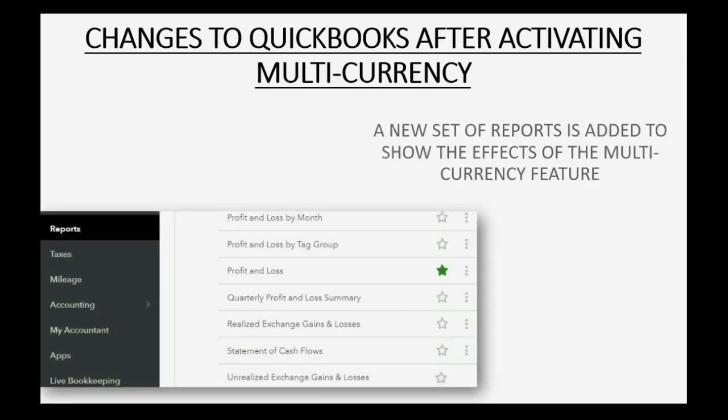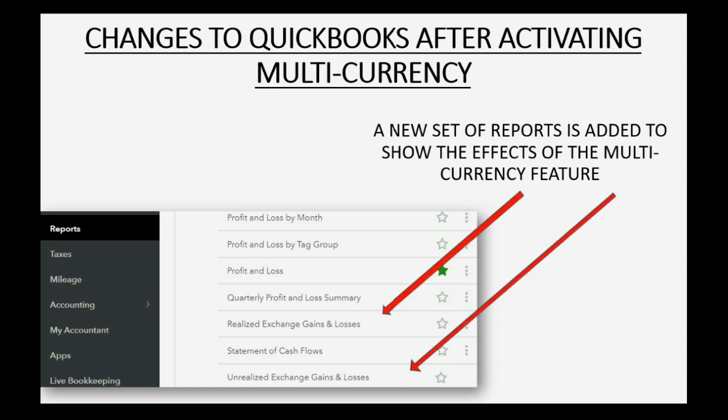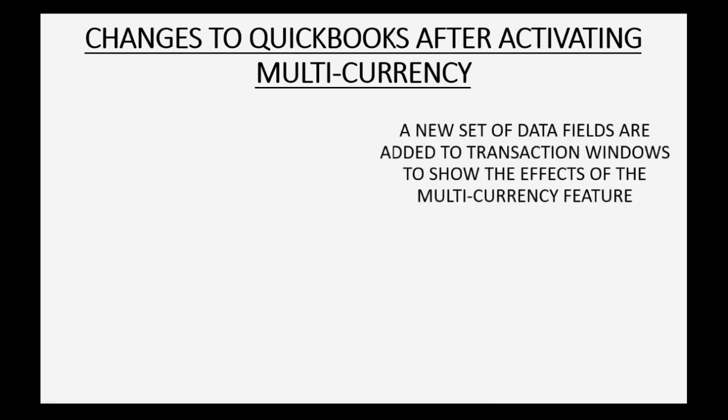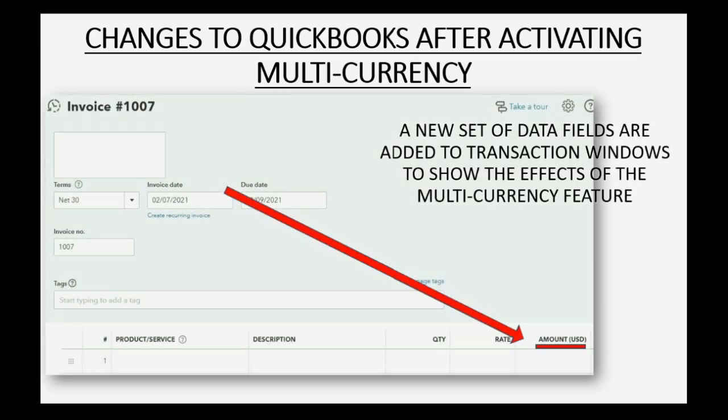You will also notice that there are a new set of 2 reports that have been added to your set of reports in QuickBooks Online after you activate the multi-currency feature. And of course, a new set of data fields are added to transaction windows to show the effects of the multi-currency feature. So let's take a look at how to add this in QuickBooks Online.